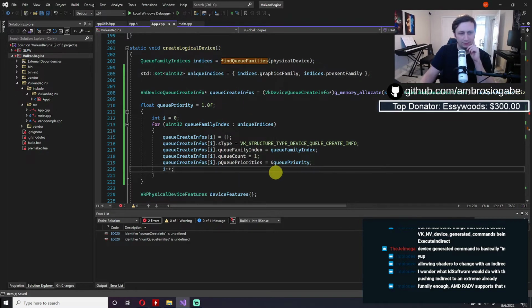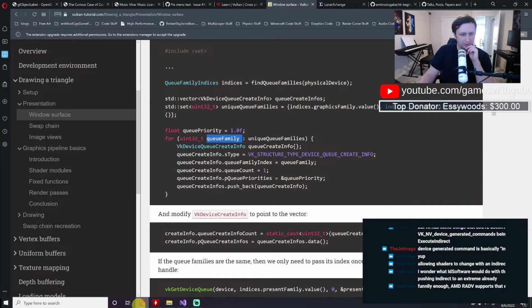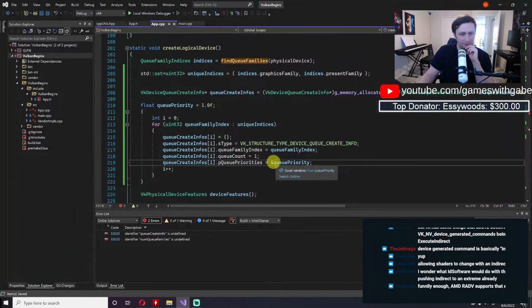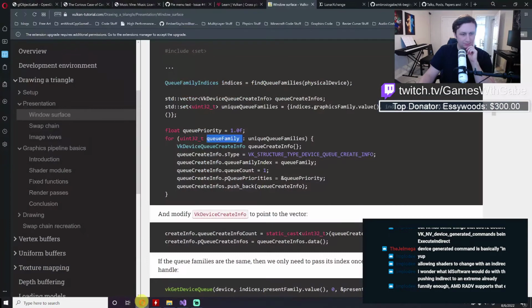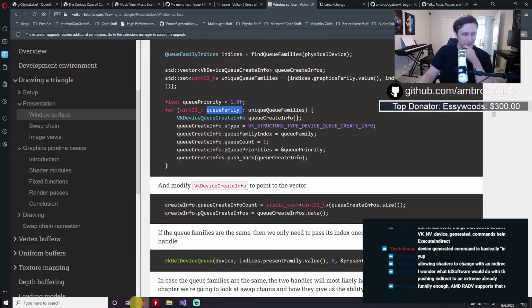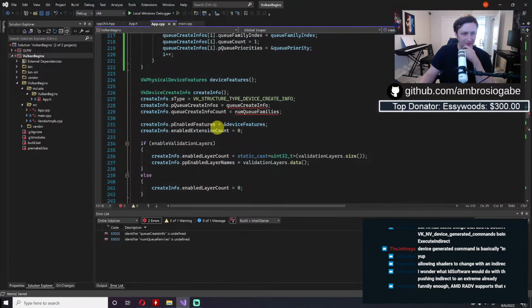Queue family index, queue count is 1, which looks correct. And then we give it the priority, and then we just do that. And should we be pointing all of these priorities to the same thing? Does that matter? I guess not, because he's doing it the same way. And I guess technically, once you create it right down here, it should be fine.